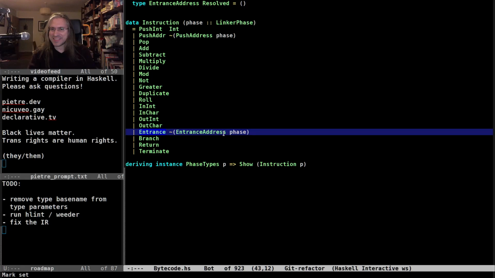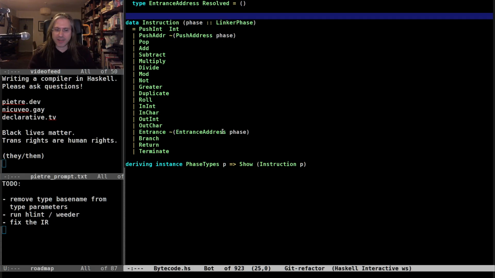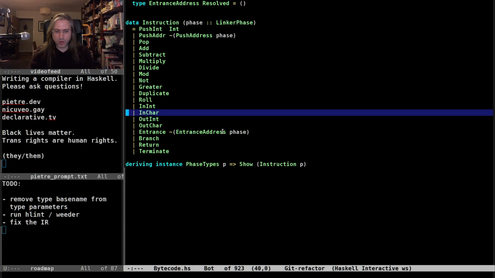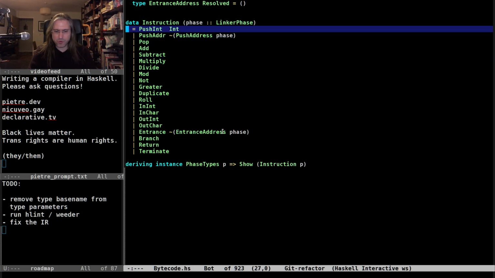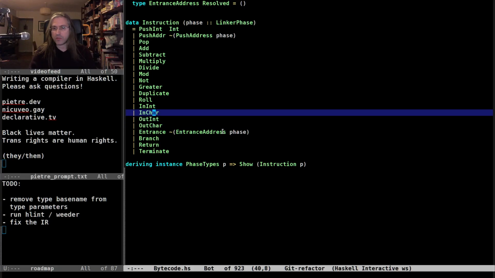Well, the thing is, past the backend, when we do generate this, the rest is done. So when I have for each function a list of instructions like this, which is going to be an entrance for each block, a bunch of push values, push addresses, greater, duplicate, all of that stuff that does manipulate the stack, when I have that, the rest is done, because what's left is the linker.